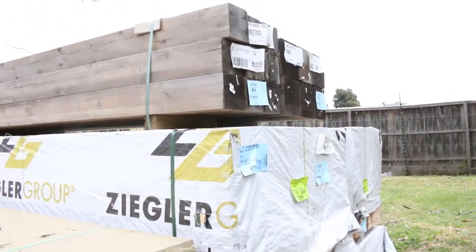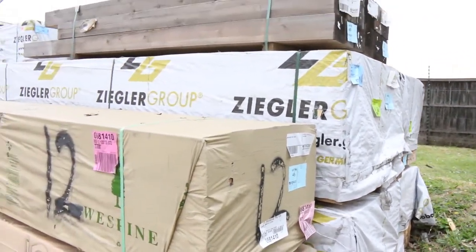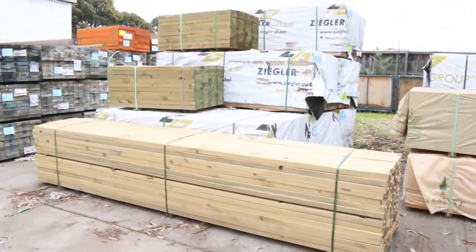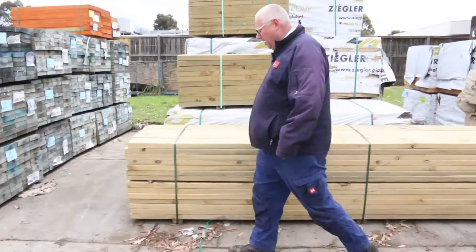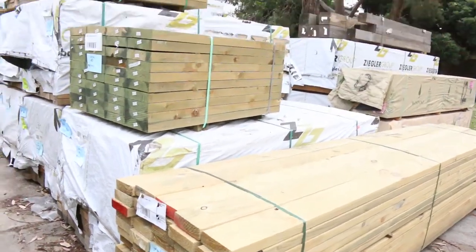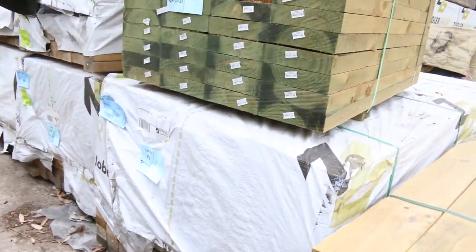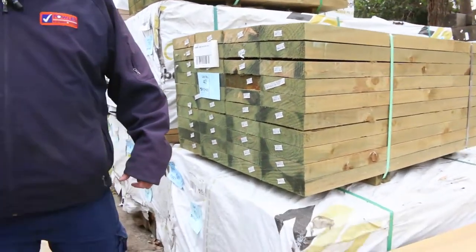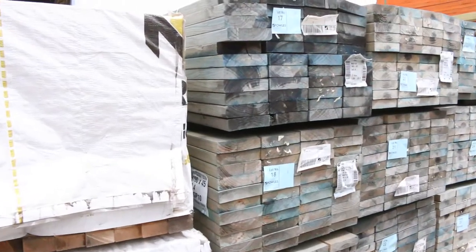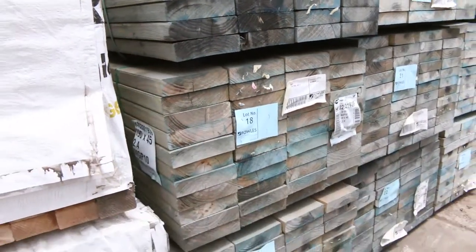Four of those, plus a couple of packs of large posts. There are also a couple of packs of 120x35 MGP12 pine in 3.6 meter lengths. Got a nice pack of treated pine in 140x45 — lot number 42, a nice fresh pack. A couple of packs of sleepers, some stud lengths in M10 pine — 90x45, 2340 and 3.6 — about eight packs. Also a few packs of 190x45 M10 termite-treated blue in 2.4s, and about 15 packs of various lengths. A couple of packs of short LVL beams up top.